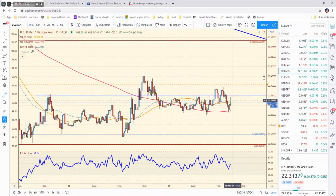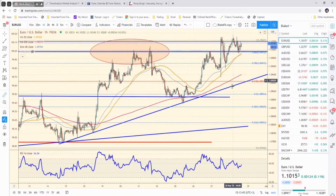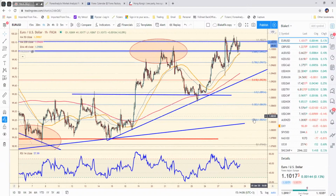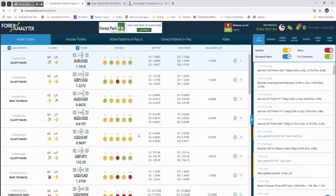But anyway, needless to say, I had a euro bid last night at 109.50, and it's still there right now. I'll remove it probably after I'm done here, because what I was trying to do is take the euro dollar. I was hoping overnight we would have dipped like that and I would have gotten long. So I'm going to take this opportunity to talk a little bit about where your chart reading skills come into play, and this is where forex analytics, in my opinion, is going to be valuable to you, amongst other things too. But let me give you an example. Maybe something I wrote last night.